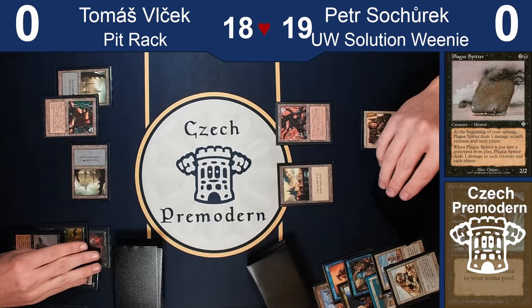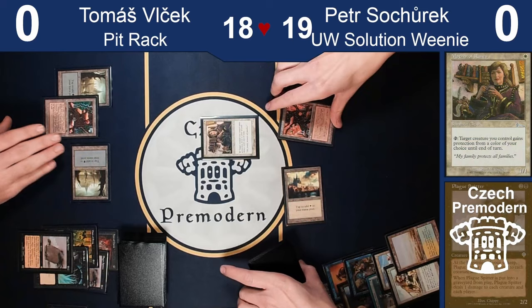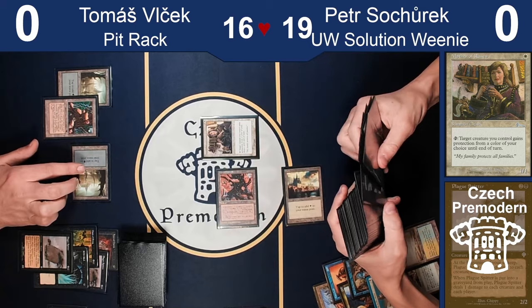I played the Dark Ritual because I wasn't quite sure what was going to happen, and I wanted to have... You attack for 2. Go to 16. Search for blue and go. Okay, so you go to 18, right? Yeah. So now is my turn.